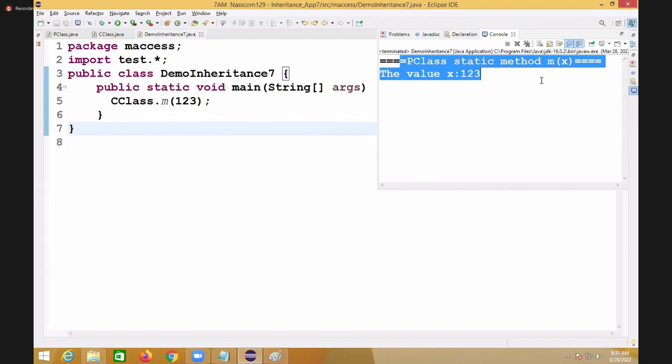The answer to define method hiding: when we have the same static method signature in the parent class and child class, then the parent class method is hidden by the child class method during execution, which is known as the method hiding process.